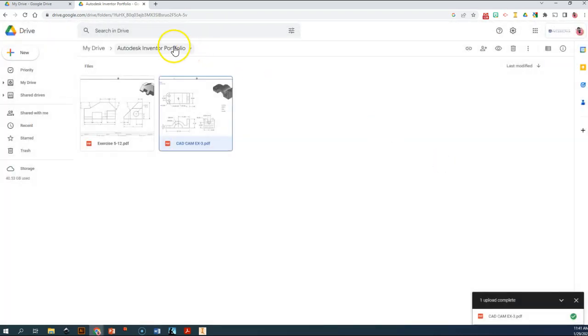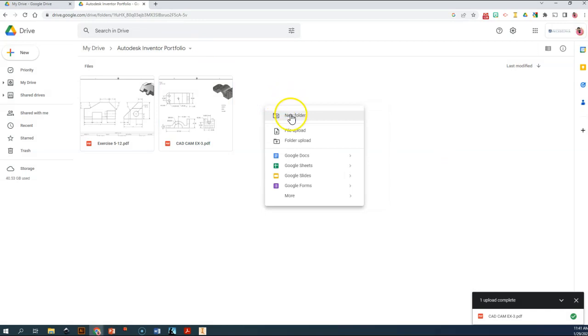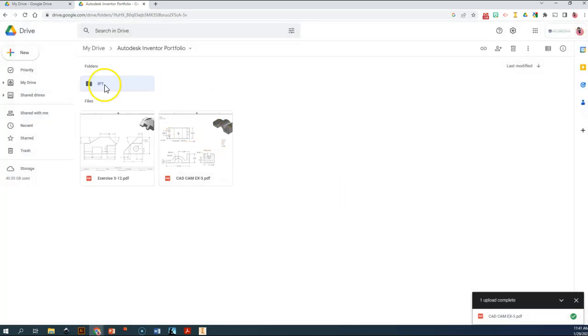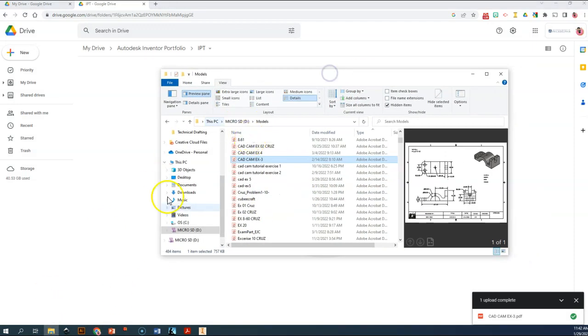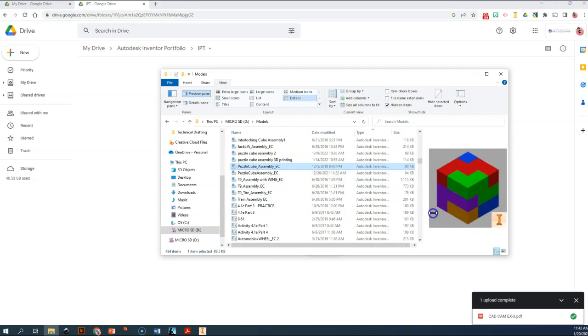Inside of your Autodesk Inventor portfolio, if you right-click on the blank area and click New Folder, what I want is an IPT folder. So click Create, and then double-click into that folder. And then on the Computer's Documents folder, the IPT files are going to look like, let me see, that's an assembly file.